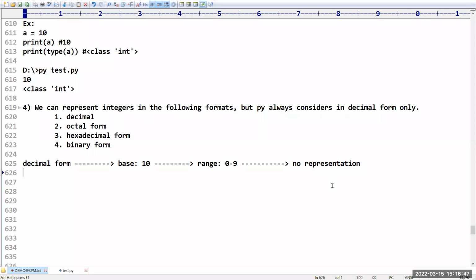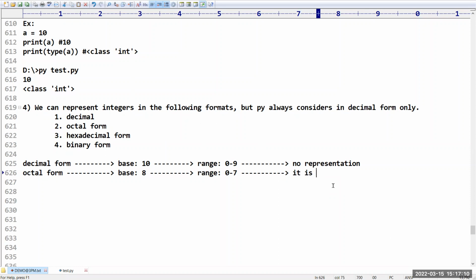What about the next one? We have the octal form. What is the base of this octal form? Do you know, we have base 8. What is the range of this particular data type? It will take the values from 0 to 7. Okay, what is the representation?